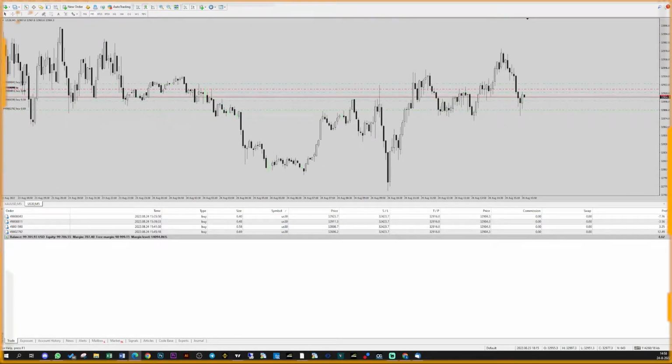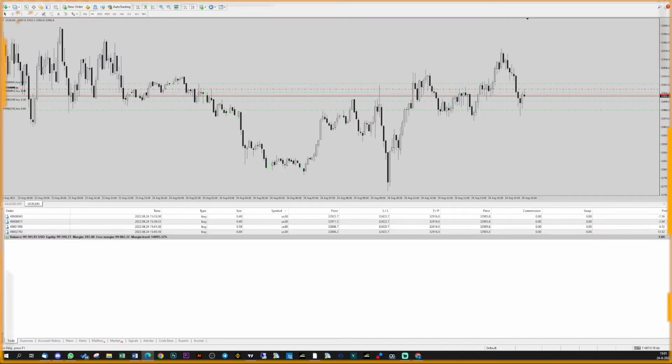It can happen, but we have equity stops for that. We can use an equity stop at, for example, 1%, 2%, 3%. When our equity goes below that, it automatically shuts down all the trades and we are safe. So again, this EA performs best during the Asian session because then there is more chance of a consolidating market.